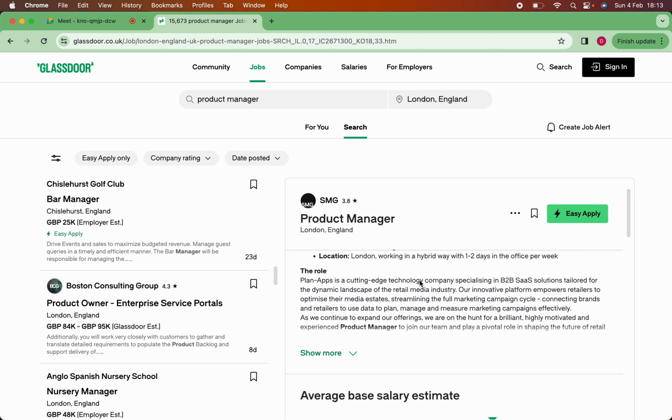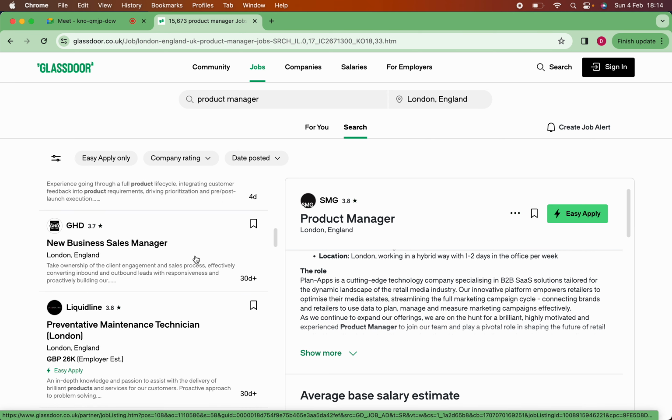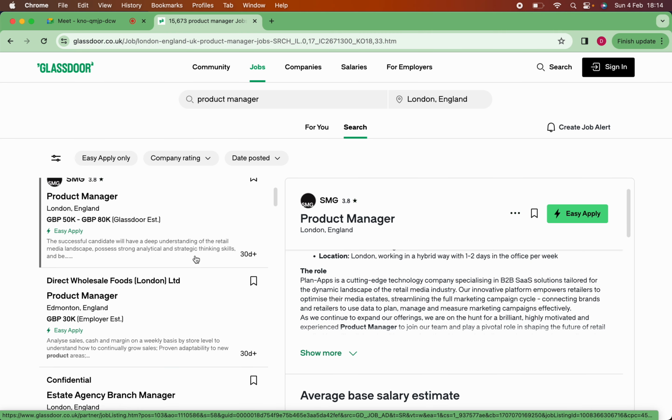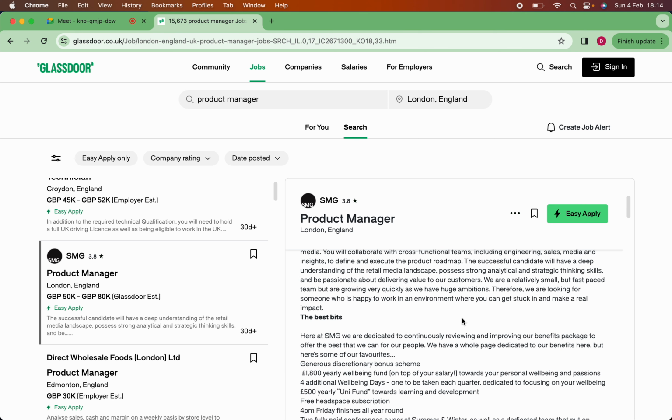And that's not something you master from day one. That's something you master over time by progressively putting in the time, the effort, and just going over the framework that you've been given. And it is a continuous practice that builds you into a more proficient person at using those templates. But I wanted to show you some of the PM roles that are available out there in the market. Let's say maybe not Host Foods, but SMG Vuemore.